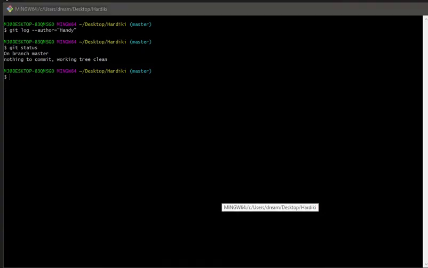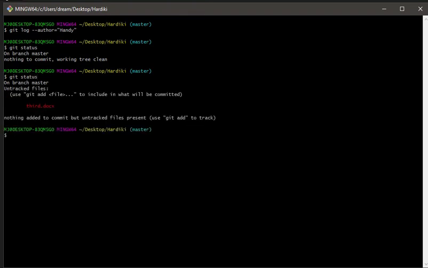Moving back to bash, now let me type in git status and hit enter. Now you can see that there is one file which is untracked and not added yet, which is third.doc.